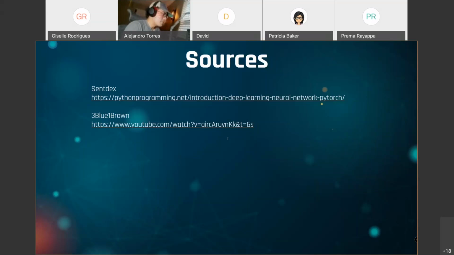There are also other ways that people do it in video games. Sentdex, this person right here, is really good with deep learning, and he has a GTA, a first-person shooter video game, where he created an AI that can go around and interact with the virtual GTA world and do whatever he wants it to do.